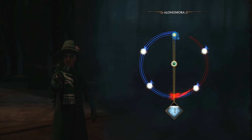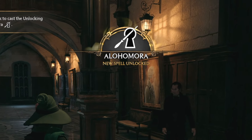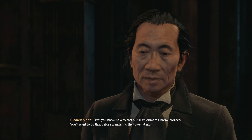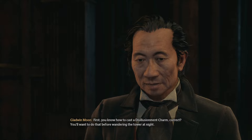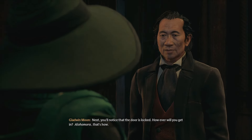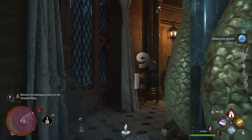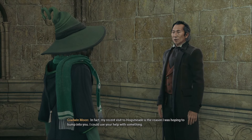The most obvious but inevitable step: acquire the Alohomora spell first. It is part of the main plot quest, the Caretaker's Lunar Lament. Mr. Moon instructs you on the spell. However, this only gives you the basic ability to unlock level-one locks. If you want to upgrade the skill, you will need to collect more demoguises and go back to Mr. Moon for further instructions.